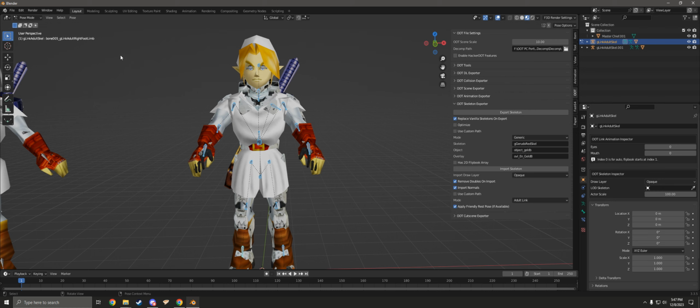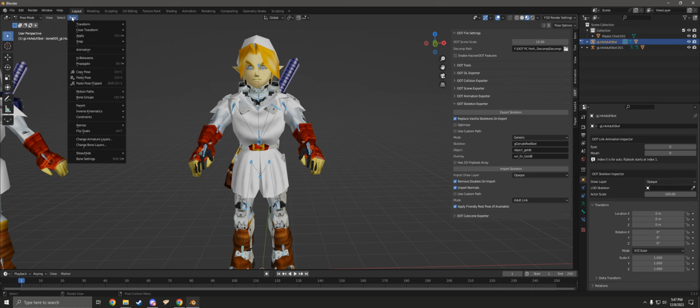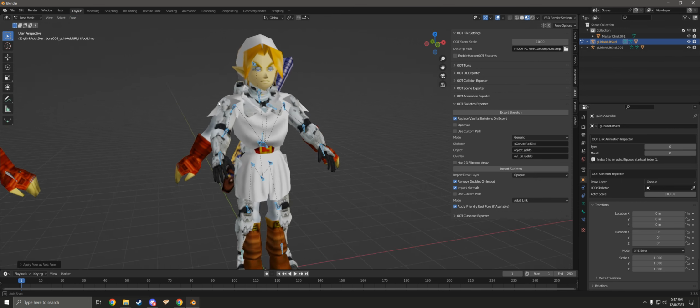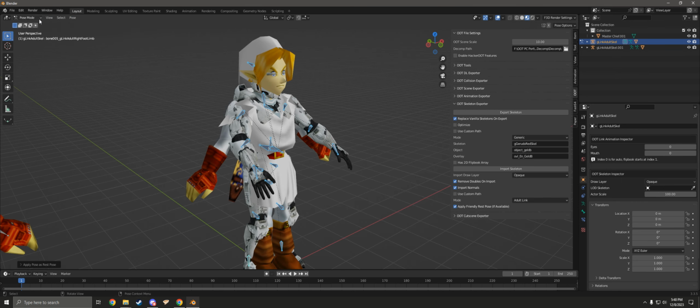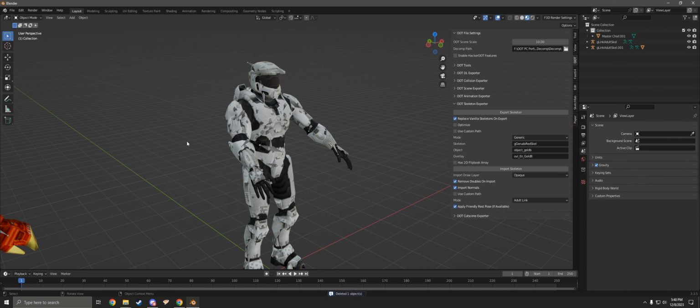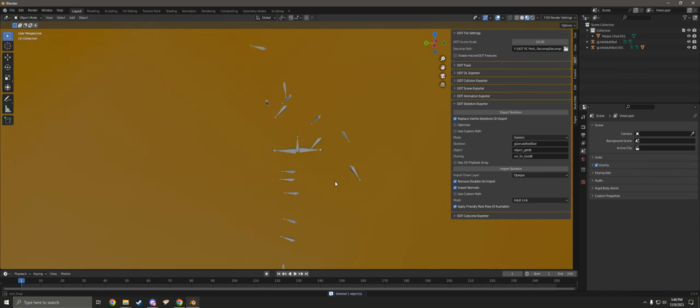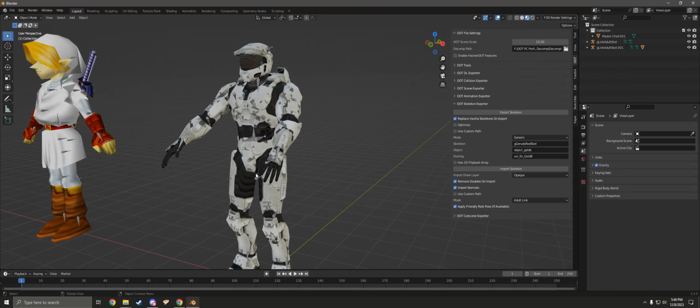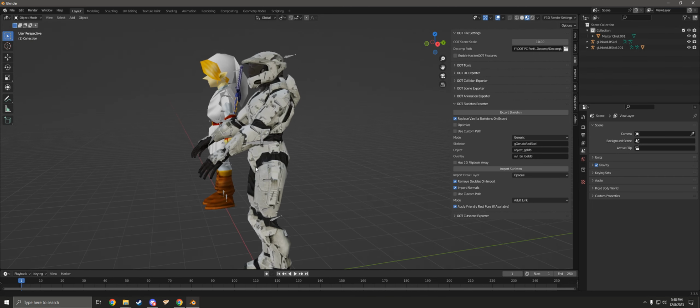Now that it's in the pose of the model you want it to be, select every bone. Easiest way to do that is hit A. Then we're going to go to pose, apply pose as rest pose. You'll see the Link model kind of freak out in the back, but that's okay because we're going to get rid of it. Swap back to object mode, select the Link model, delete it. So now we just have Link's skeleton and our model that we want to replace it with.